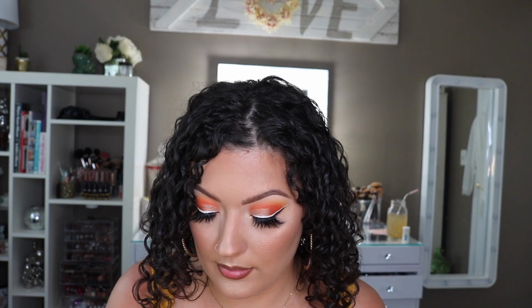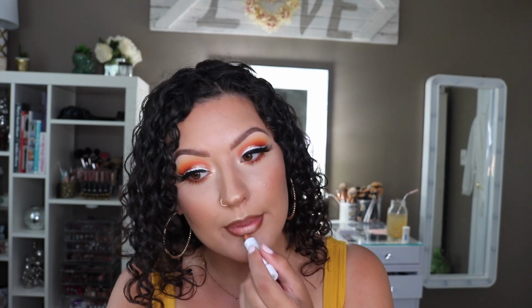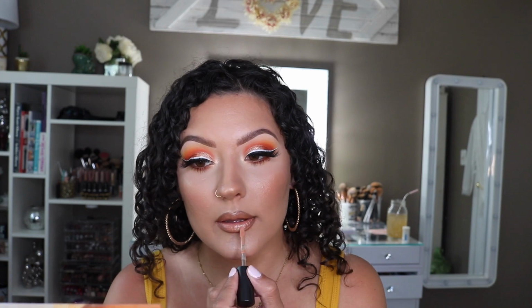We're gonna stick with the peachy theme, and I'm going to go in with Luna Lip Liner by Makiage. Then I'm going to take this color Orange Blossom by Anastasia Beverly Hills. That's pretty. And I'm going to apply that. It's like a shimmery coral basically. Then I'm gonna go in with Myth Lipglass by MAC just to apply a gloss on top. And that is like the perfect peachy summery lip.